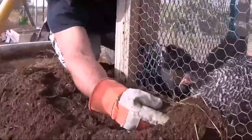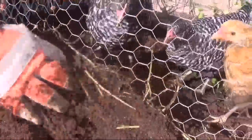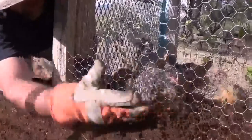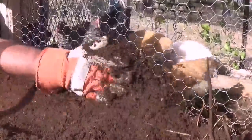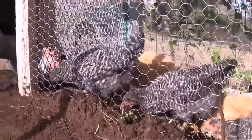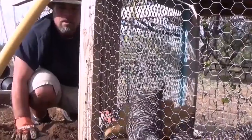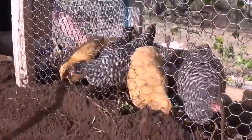So right there's one. Right there he is. Right there. So I throw him in. They comb through it. It's our new pullet feeding method. And organic cabbage maggot control or whatever they are. We'll just keep moving it around like this for the next couple of days and hope that they get all of them, and then they'll probably recompost this dirt because everybody loves shoveling, especially Darren.